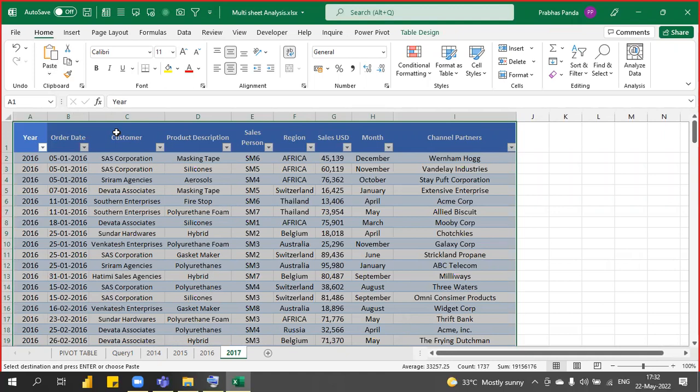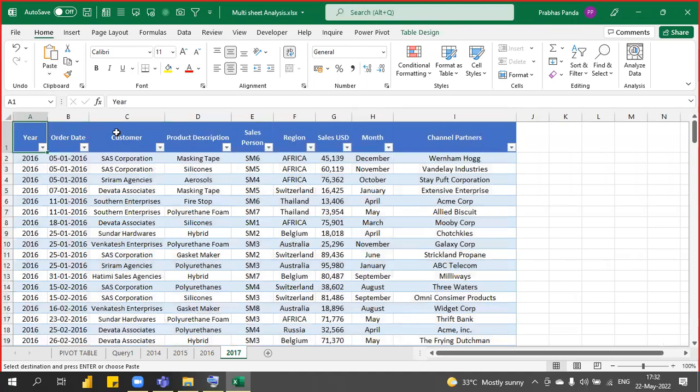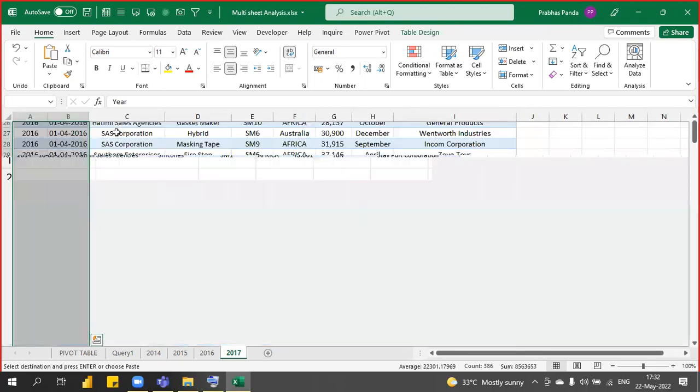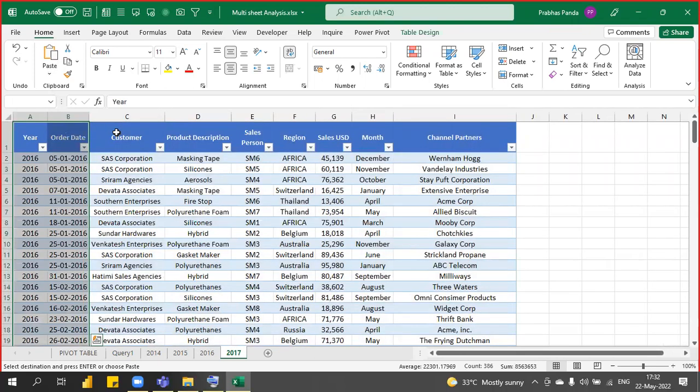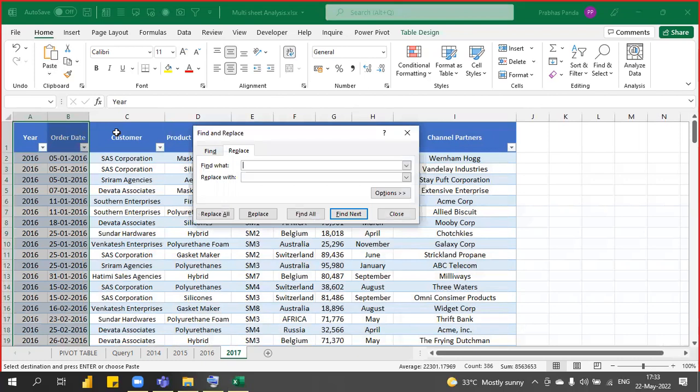So once your pasting work is over, select your column A and column B. This is showing the data belongs to 2016. All right, let's go for Control H. Find what 2016 replaced with 2017. So for the time being, assume that for a better control on the records, let us remove 2016 over here and replace with 2017. So we can understand, okay, this is of 2017 data. Now replace all.